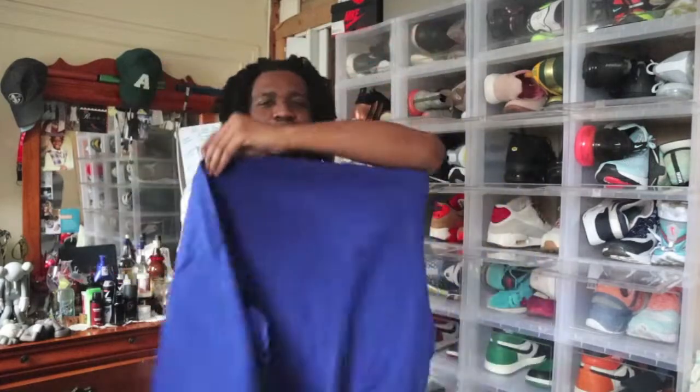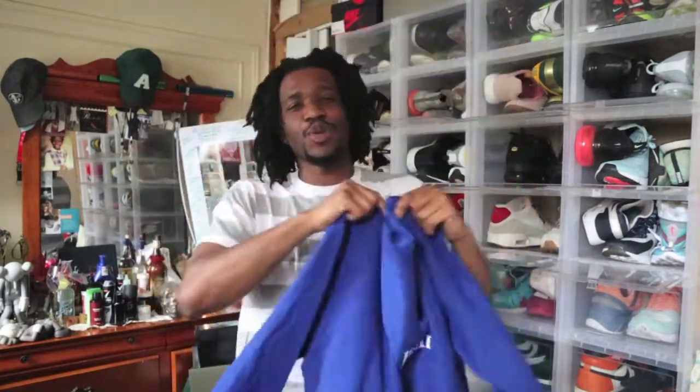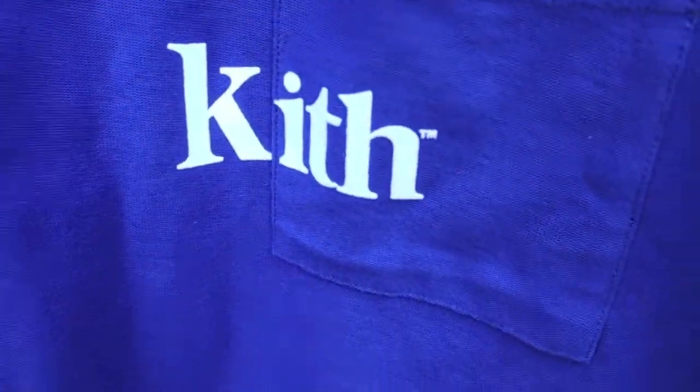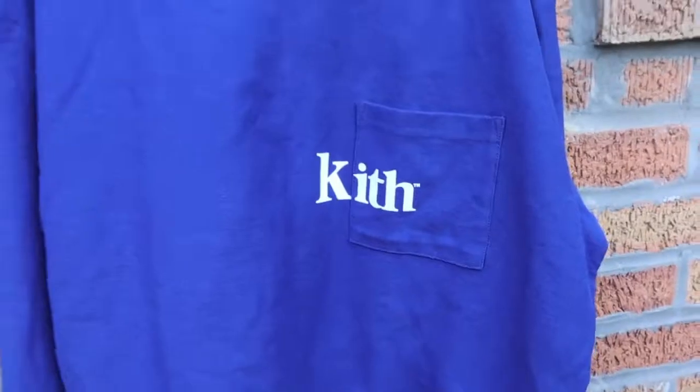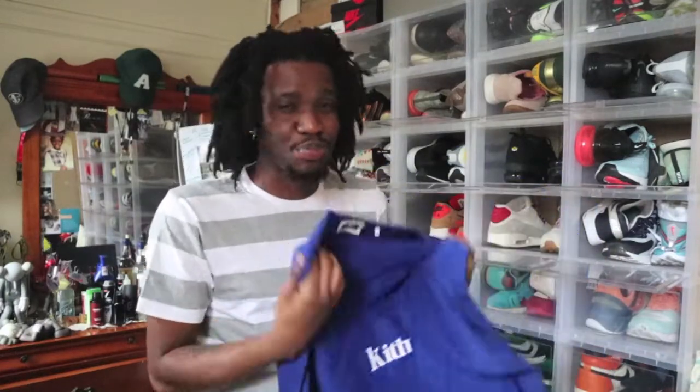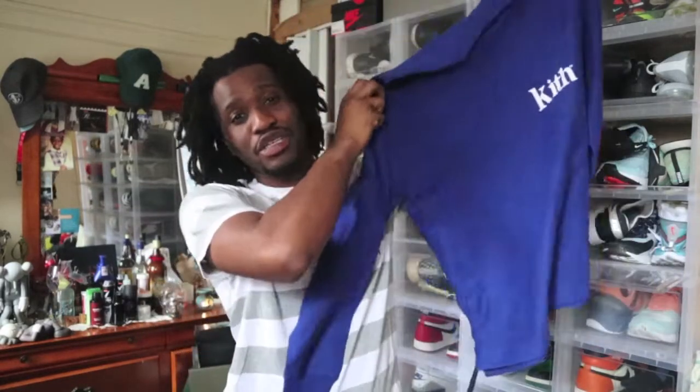I needed new sweatpants and was tired of wearing Nike Tech, so I picked up these Kith sweatpants. If you're interested, the link is down below — it's still on the website in three colorways. From Kith we also have this long sleeve. I love long sleeves and I didn't have a blue shirt, so when I saw this I picked it up. The Kith logo is on the left side by the heart. It's heavy, so in chilly early spring days you'll feel warm. For the price of $88 plus tax — nearly $100 for a long sleeve — I'd say buy it if you're into Kith, otherwise just go to Uniqlo and get a $15 shirt.